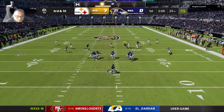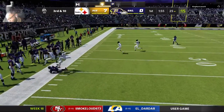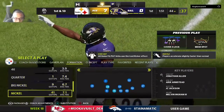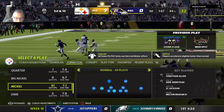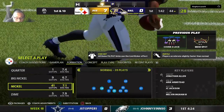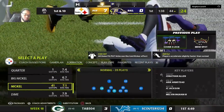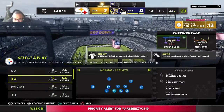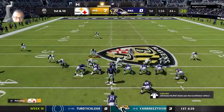On 3rd down, Wilson. And they'll get it up just short of the 45 at the 44. I know at the end of games, coaches always tell us that no one play won or lost a game. But this seems pretty important early, doesn't it? Their ability to pick up that first down on 3rd down, I thought that was key. Well, you're already in the hole after the touchdown on the other side. How will you respond? We talk about that a lot, and they responded pretty well there. You go 3 and out, I think you give up a lot of momentum. You get down 2 scores, could be an entirely different game.